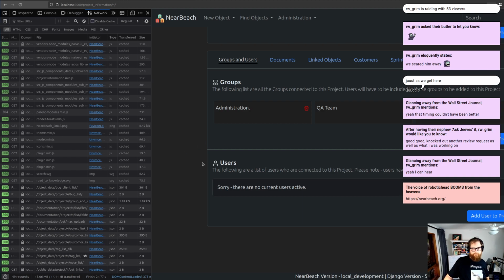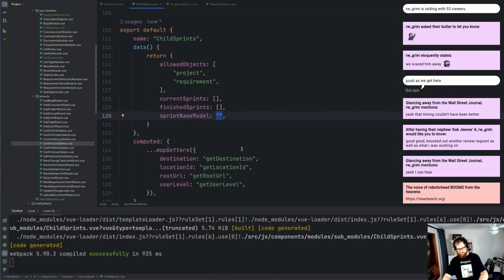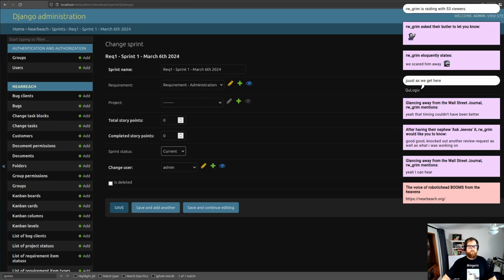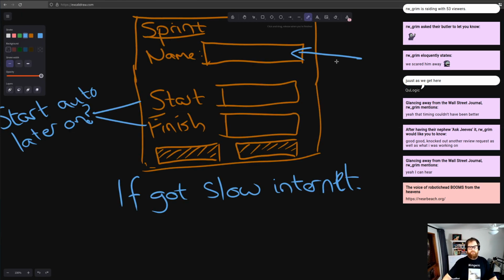Okay. I'm going to stand corrected. Let's do this. So what's actually going to happen is once everything's loaded in, we're going to rename this field.